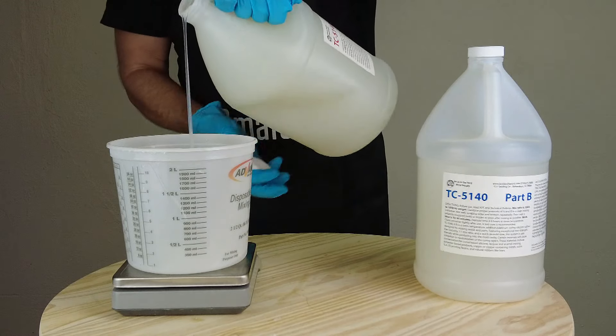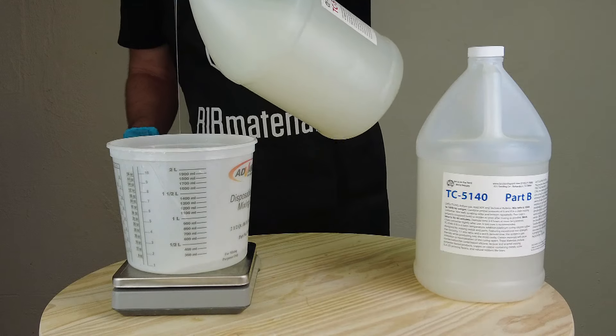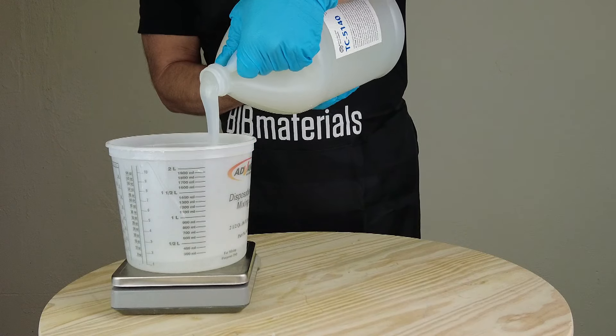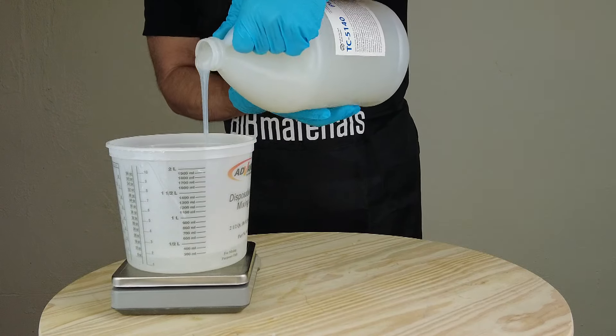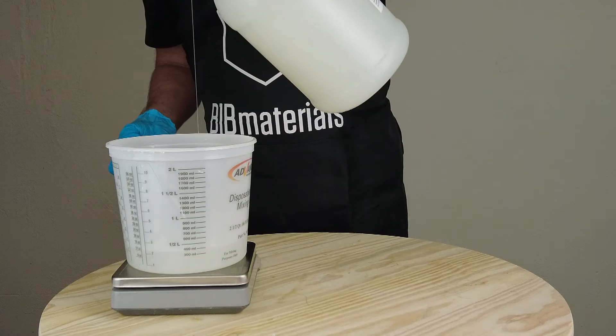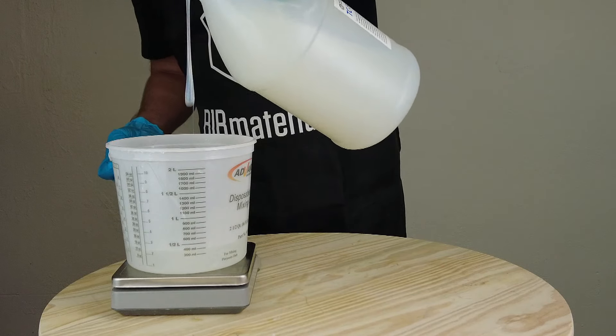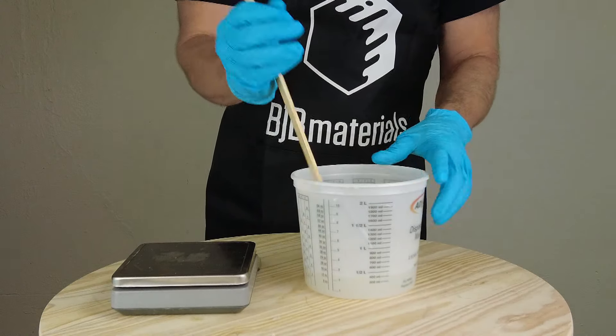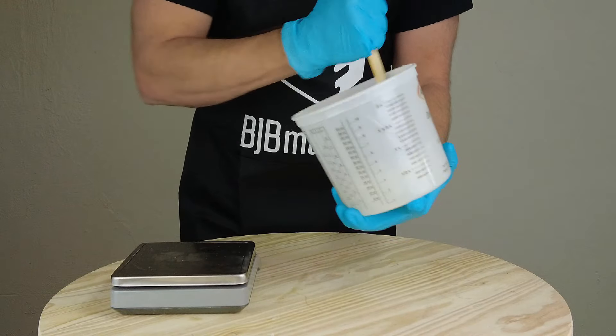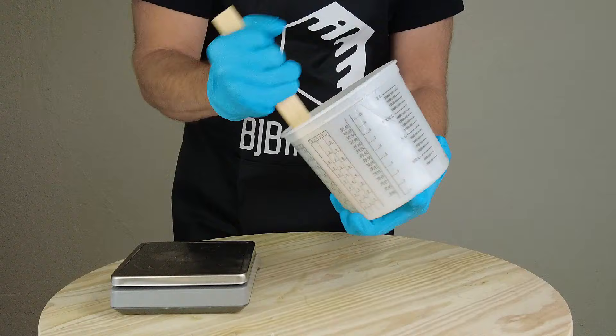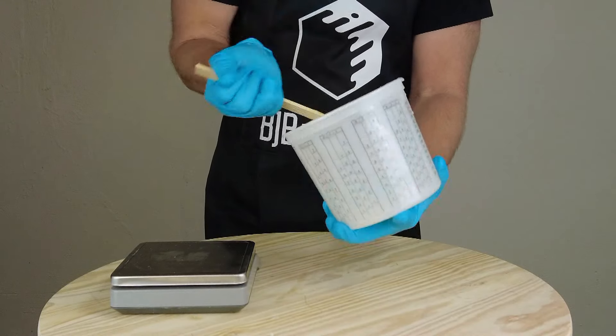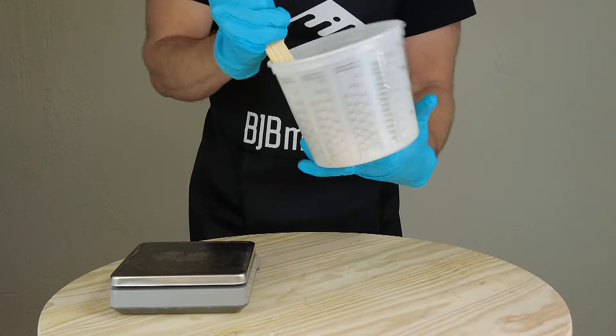So again, this is 5140 and we have a long working time with this. We have more than enough time to get this properly dispensed and mixed up in our mixing cup. Now, again, that rise of the silicone, that's real important. If you start mixing in a small container, that's not the end of the world. Obviously we could shift that over to a larger mixing bucket later on, but we want to plan ahead for that. And we want to make sure that we have enough room in our mixing cup to allow for that silicone to expand when it's subjected to a vacuum. So you could always change that over to another mixing cup, but why do that if you can plan ahead and put that in a mixing cup that's already large enough.